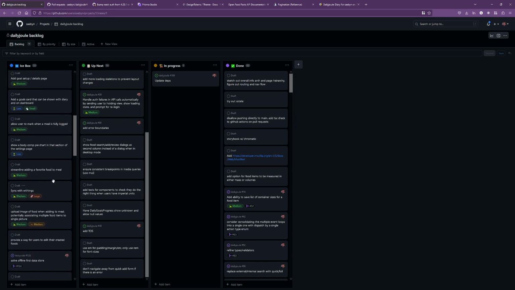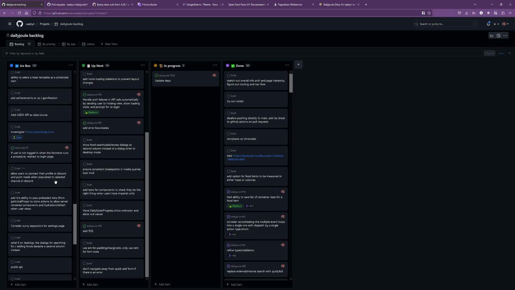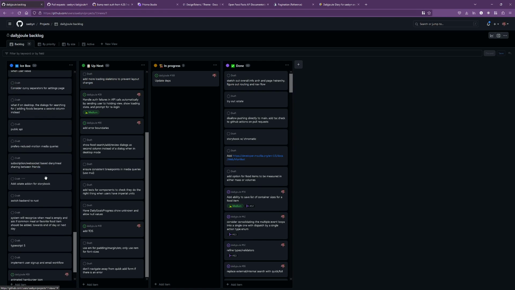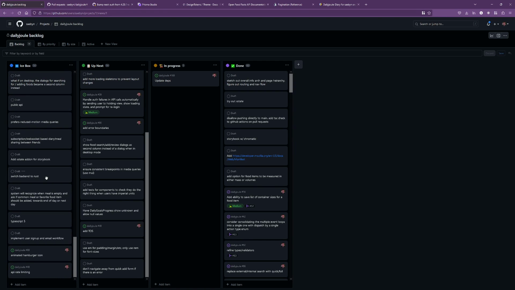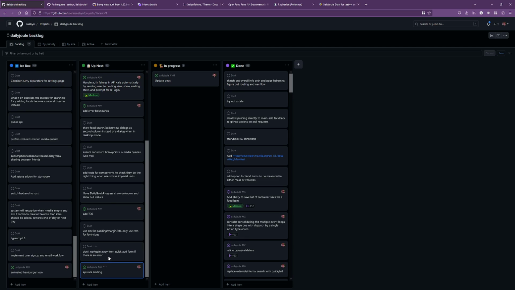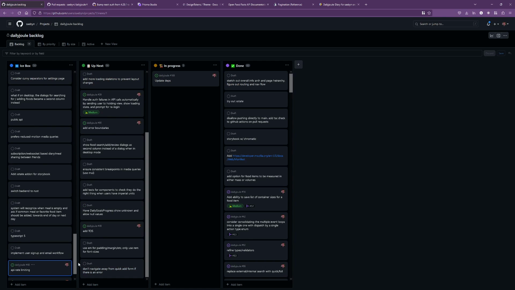But I don't have a thing on here for, oh yeah, Capacitor.js was the one I was thinking of before. API rate limiting, that should actually be here too. Nah, it's fine for the moment.